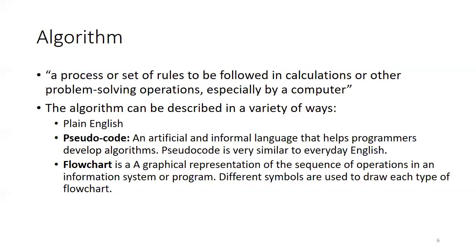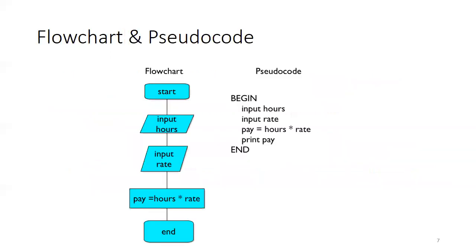A flowchart could represent the same problem, but using graphical symbols, with the shape meaning something. With a flowchart, each different shape means something different, and the people who are looking at the flowchart and the people who created the flowchart know what those meanings are. So here's an example of both of those two things.